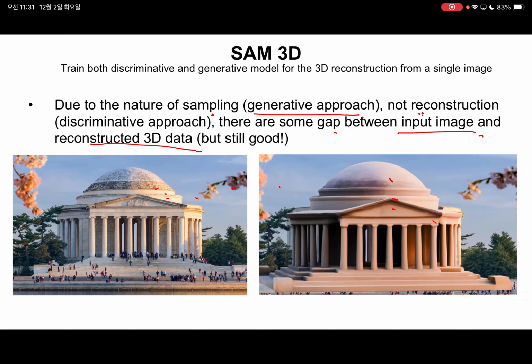You can see the video, and the video is actually very fast. I think that is made on purpose to make people not see this kind of difference. But you can stop the video and then see the difference between the image and the reconstructed 3D scene. You can always see a meaningful difference between the input image and the reconstructed 3D scene. You better watch the video. In the case of this screenshot, you can see a clear difference between the image and the reconstructed 3D object. A little bit different, but very similar. But still good.